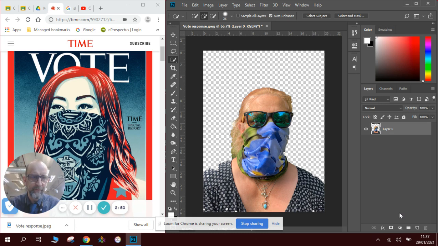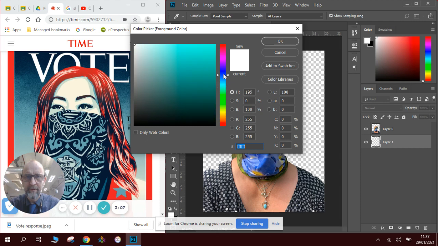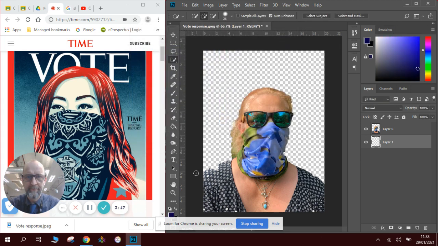Now, we need to make a new background, so we'll put that in behind there. So we've clicked on making a new background layer, we'll put the background in. We're going to go for a sort of similar color palette to this picture. So I'm going to go on my color picker. I'm going to find the blues. I'm going to choose a color to represent the darker blue there.